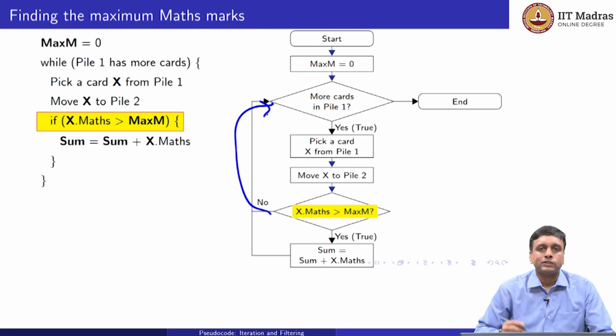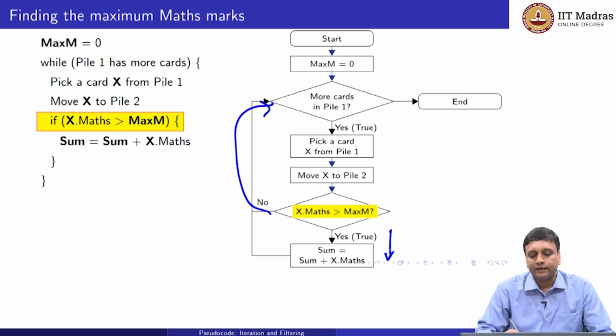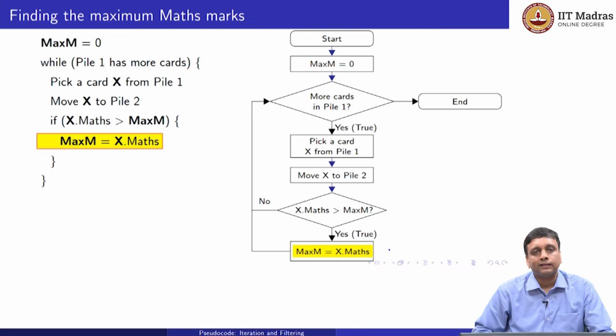If we have seen a card, supposing our current maximum is 82 and the current card says that the person has got 76, then there is nothing to do because 76 is smaller, so we don't need to update the maximum we have seen so far. However, if it is bigger, then we need to do something. So now we replace this update, right? Instead of updating the sum, what we do is we reset the maximum to be the current card. So supposing we were at 82 and now we see a card with 87, then we will replace 82 by 87 in the value max m, right? So this is our new filtered iteration. It is very similar to the sum of the boys' marks. So the structure is the same.